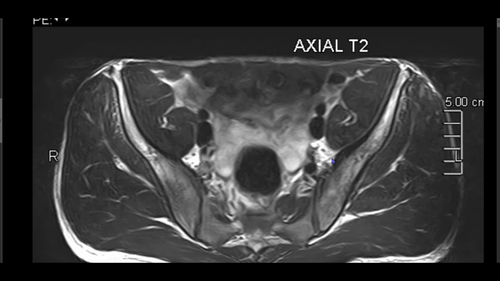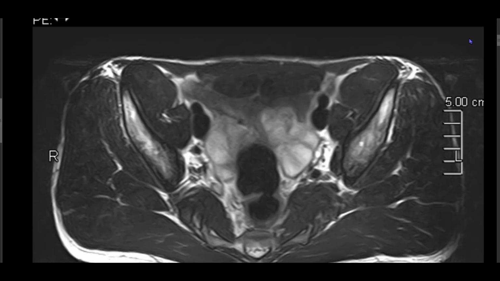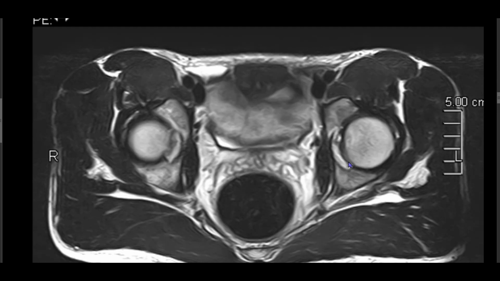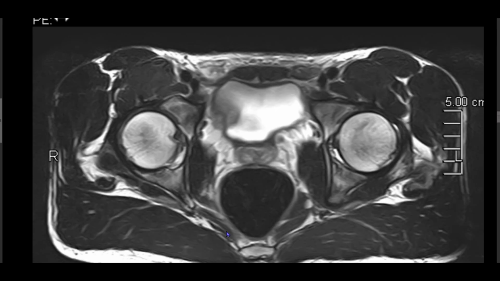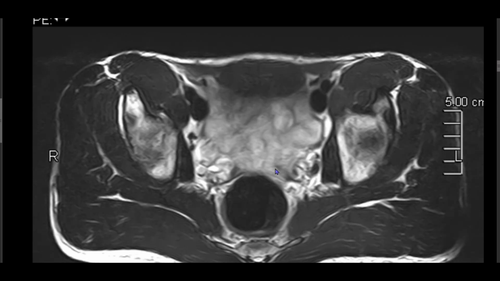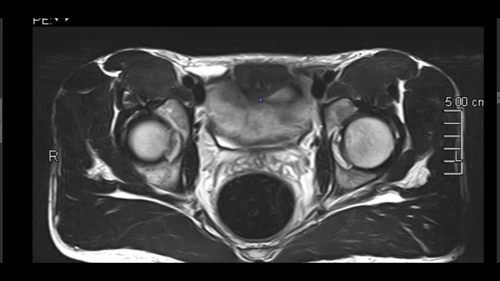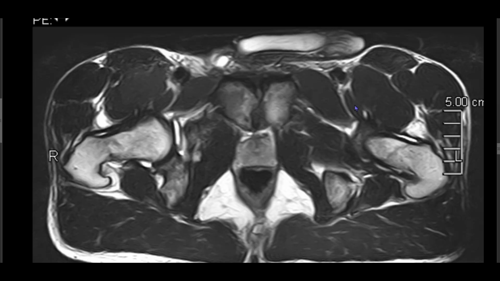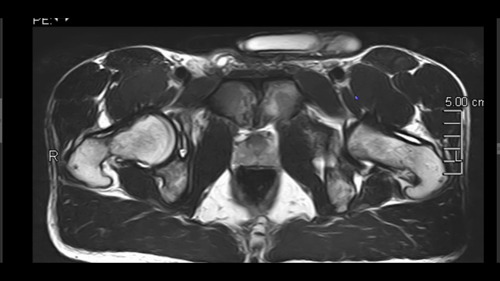So we have axial T2 images. The scan has been centered obliquely so that the inguinal region and the pubic region are accentuated. That's why we'll be able to see the anatomy better. While we scroll from upwards down, this is the rectus abdominis, and this lateral aspect is the external oblique muscle. It should go down inferiorly and extend up to the level of the pubic symphysis, extending onto the pubic tubercle and inserting onto it.